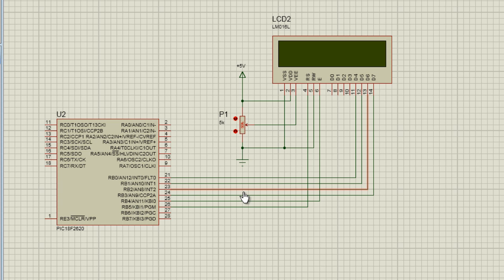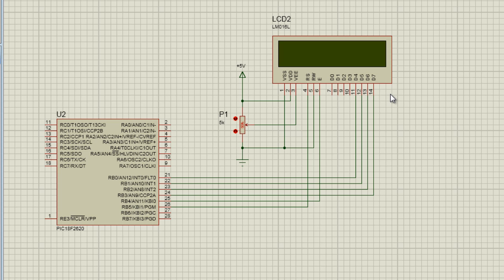Serial LCDs are generally much easier to use, and they only use one data line, which can help you save some more pins of the microcontroller. But the problem is they are more costly compared to the parallel ones. In this video, we're gonna discuss only the parallel LCDs, as they are cheaper and are used more commonly in microcontroller-based projects. One of the parallel LCDs is the popular Hitachi HD44780 controller, which is one of the most popular LCD controllers used in many LCD modules in industrial and commercial applications.